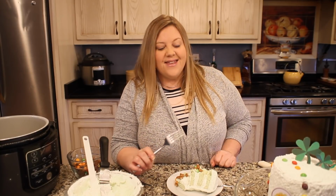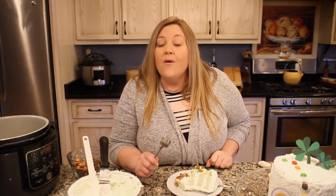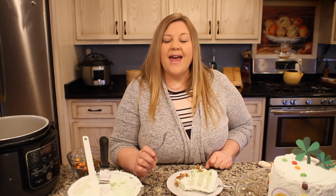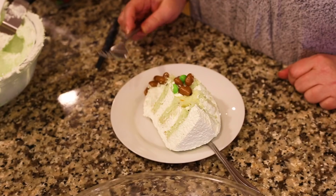Wouldn't this be a fun dessert to serve after corned beef and cabbage on St. Patrick's Day? I think so, and I think you should make it along with the corned beef and cabbage, which I will link to that video right up there. And then don't forget about the soda bread. You've got to make the soda bread. Whether you serve it for breakfast toasted with a little bit of butter or serve it with your corned beef and cabbage, the soda bread is so easy to make in the Ninja Foodi and it tastes delicious. And I will link to that video right up there.